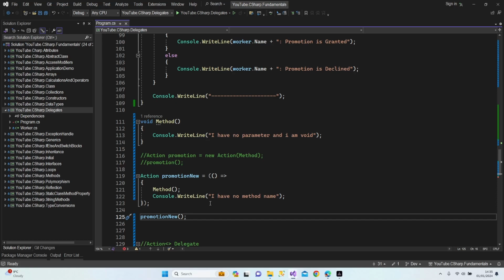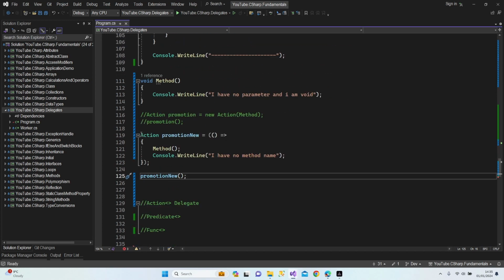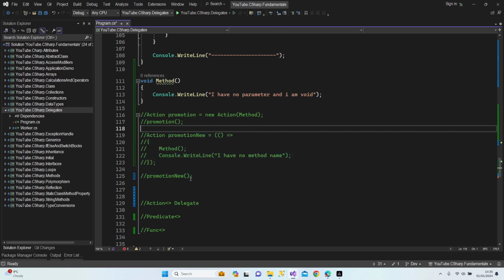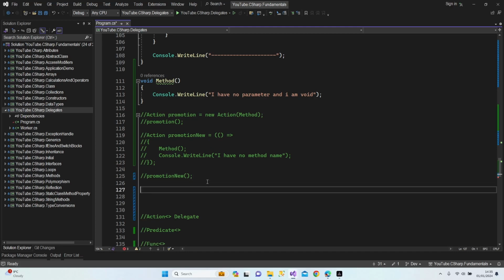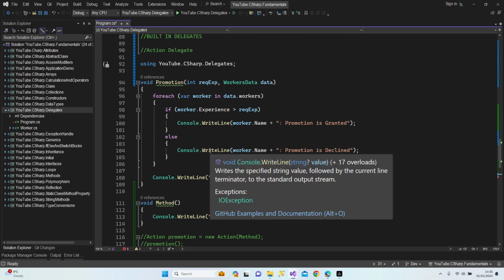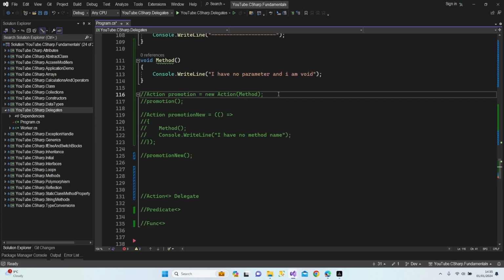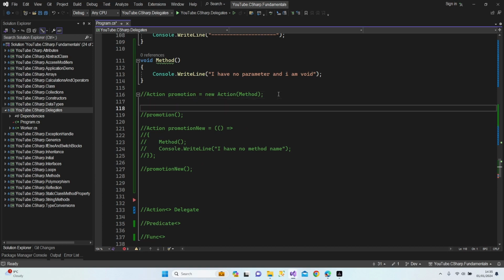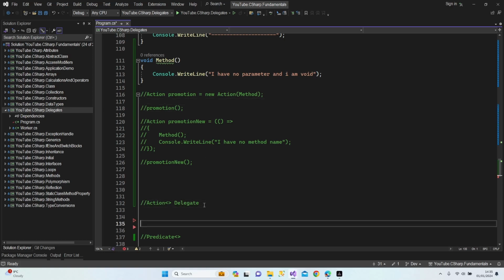Let me have a look quickly. So to do this, our previously created one, as you can see, has a parameter and void. So to do this, let's make it command line. So we're going to use the second action delegate. Let me continue underneath. No, not this one. Sorry. Yeah, here. Let me continue here.